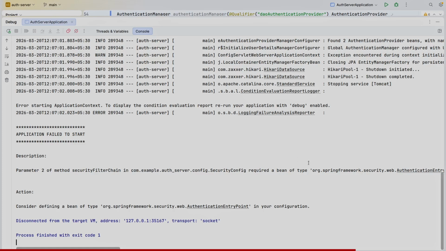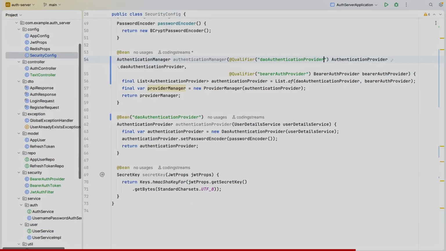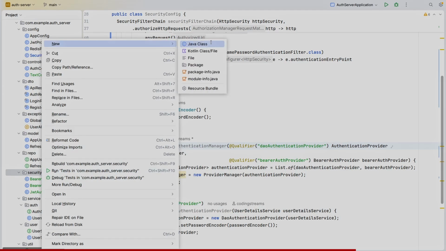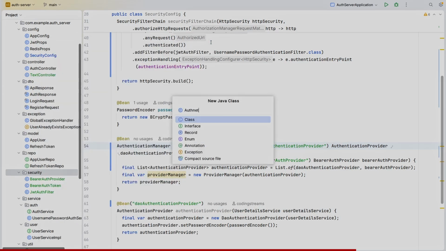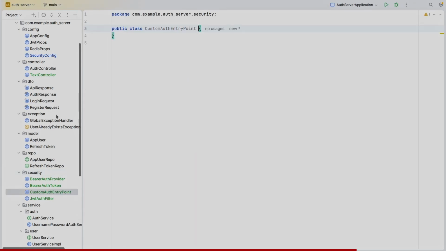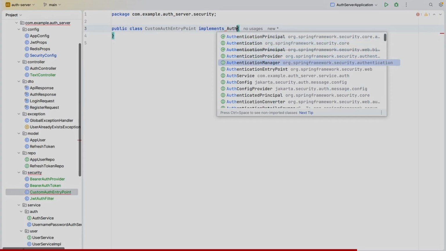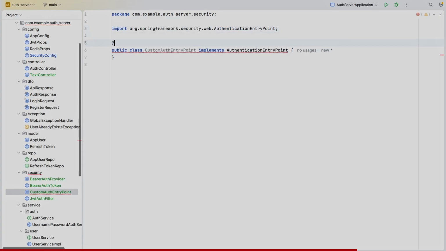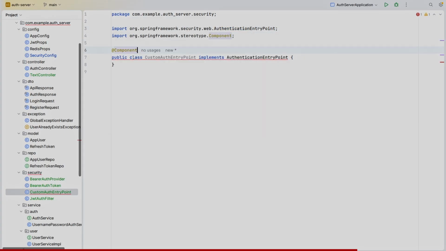Okay, so we have not created this authentication entry point, so let's create this also. So let's create one custom auth entry point. And this is going to implement the interface that is authentication entry point, and we're going to mark this as component.